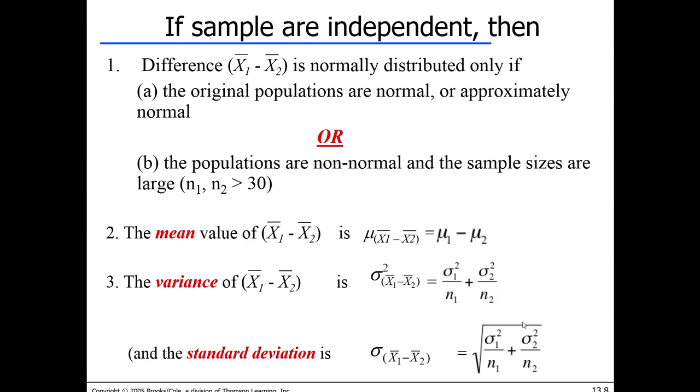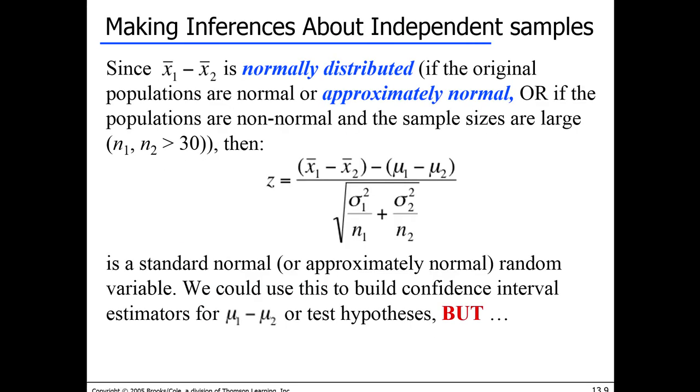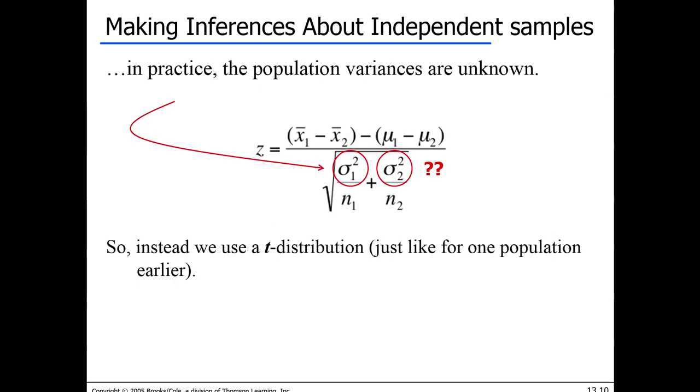If you take the square root, the standard deviation is simply the square root of variance number 1 plus variance number 2. Now, from that standpoint, I know that if I do the standard transformation, x1 bar minus x2 bar, minus their true average mu1 minus mu2, divided by the standard deviation, that's going to be a z-score, right? It's a standard normal random variable. The only problem is I don't know sigma 1 and sigma 2.